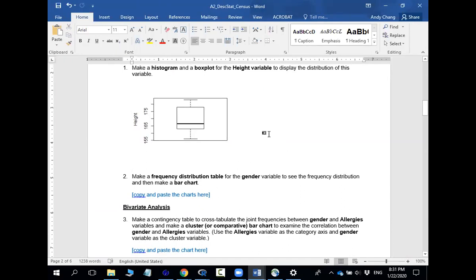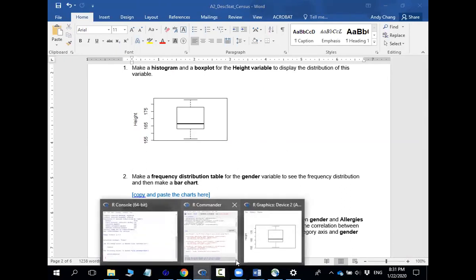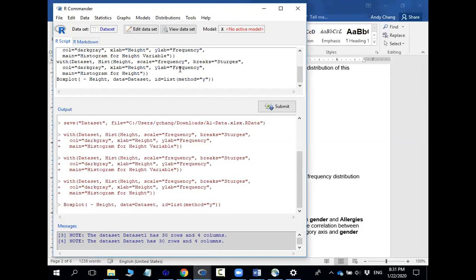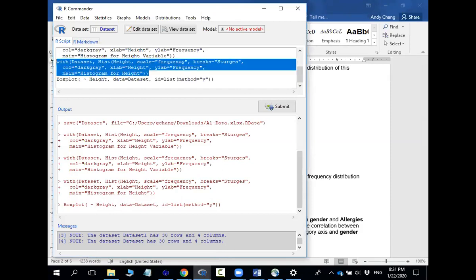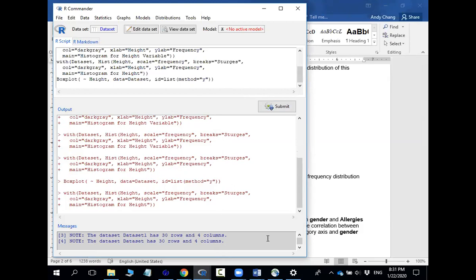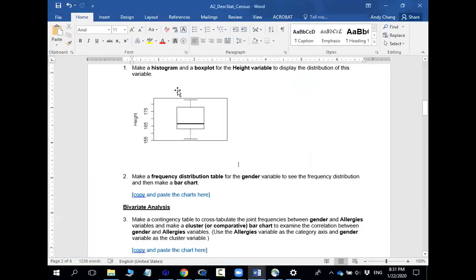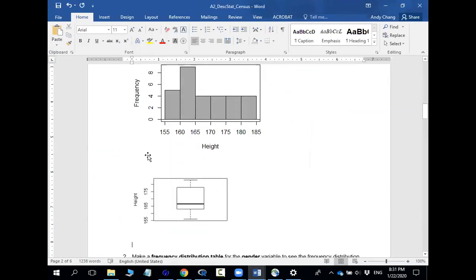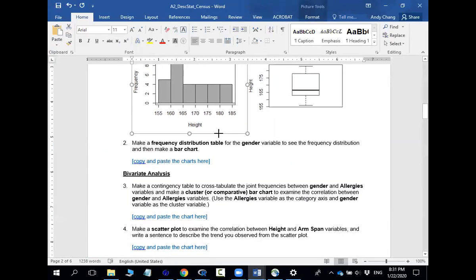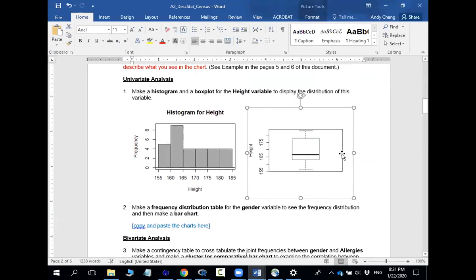Well, I missed the histogram. I should produce a histogram too. So let's do that histogram, I can highlight this. I don't have to go through that, just highlight this. It should generate a histogram, right? So this is the histogram. Size-wise it's okay. Right-click, copy, put it here, paste. So I got a histogram. Maybe make it smaller. So I have both of them here.